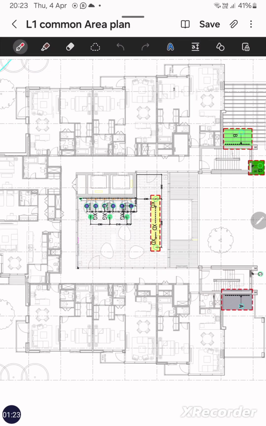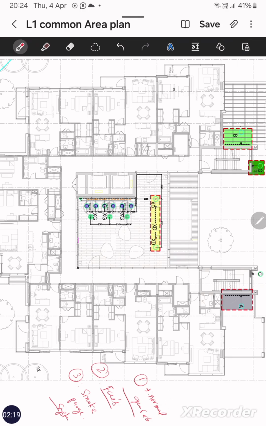In the last video, I told you that in power we have three things. One is normal general purpose sockets. Second, we have HVAC load, in that we have FCUs. And third, we have the smoke purge system. What is this smoke purge system? Smoke purge system means there will be a fan, and during fire it will run and extract the air from the corridor, so there will be no smoke in the corridor during the fire and people can escape through the emergency route. So these three loads we have in the power system.